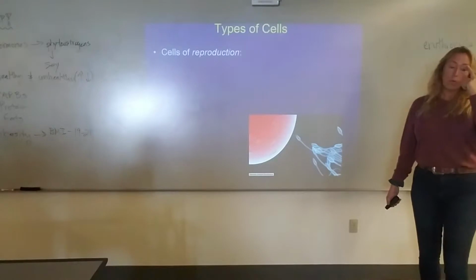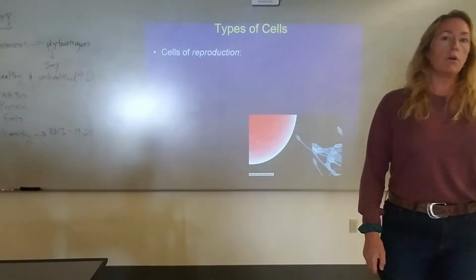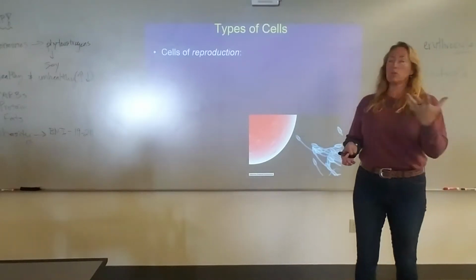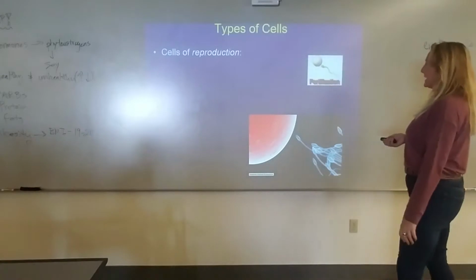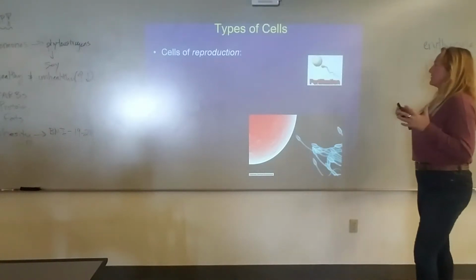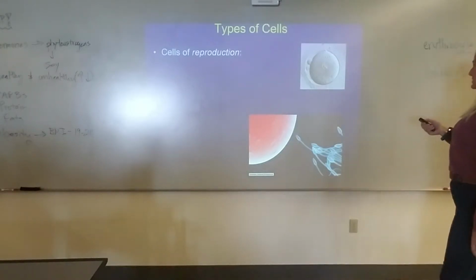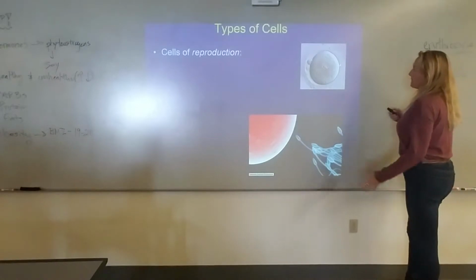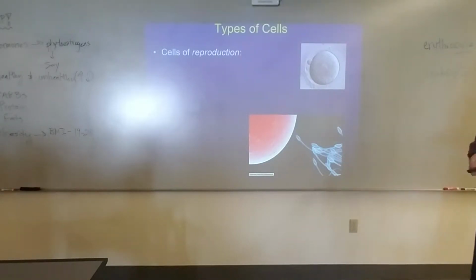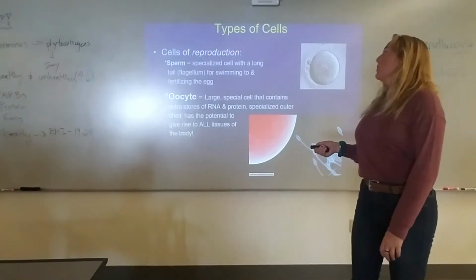We also have cells for reproduction, and these are really interesting. We're going to spend a whole section on the menstrual cycle and fertilization and embryo development, becoming boy and girl, so we'll go into all this stuff. But we have eggs, we have fertilization. This is a crazy hyperactive sperm trying to get to the egg, and then fertilizing if it's successful. The one sperm fertilizes the one egg. You get the nuclei that fuse together. So this is the early one-cell embryo, or zygote. But that comes from that one sperm and that one oocyte or egg.